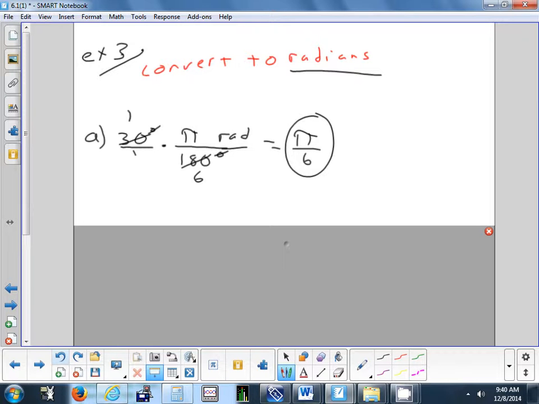Question on that? Any comment about how I wrote the final answer? Anybody? I didn't label that as radians. When you're working with radians, you don't have to label it. I did on the first problem just to help you out a little with the units, but in general, if your answer is in radians, it will not be labeled that way. If you're talking about an angle and it's got the little circle on it, that's how you know it's a degree. If it doesn't have the little circle, you always assume radians. Okay?